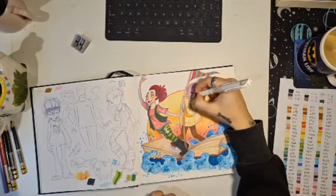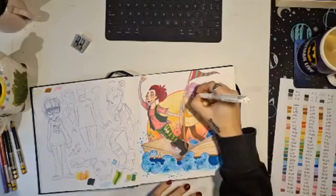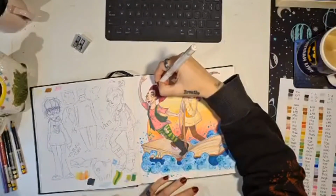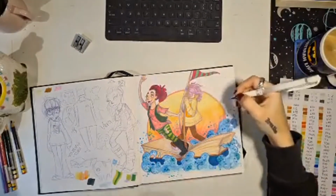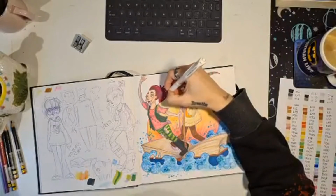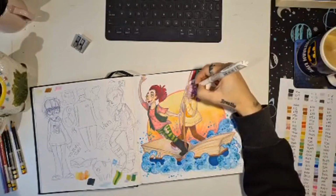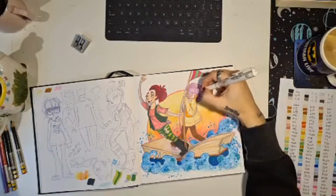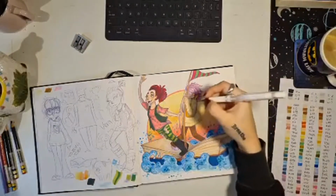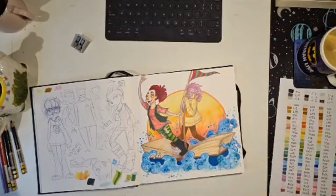And get some highlights on Tobias's eyes. I'll give him a little bit of a reflective line on his glasses. And we'll do some shines in the hair. He has shines in his little pink hair too. Oh, poor little Tobias with his pink hair. Not that he's wrong having pink hair, but he just looks so scared. Poor little guy.